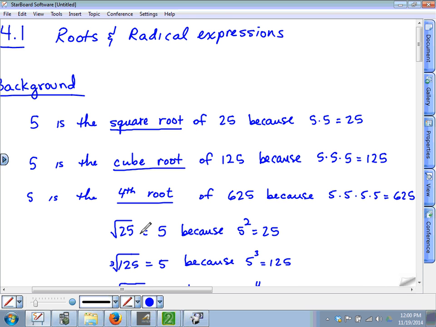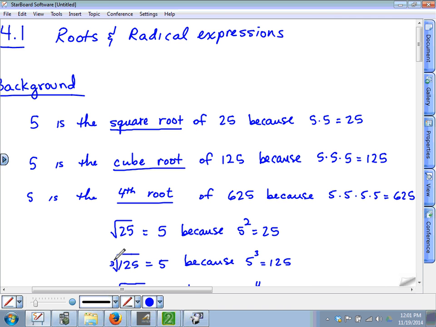But the square root of 25 equals 5 because the exact opposite has to be true. Now, I need you to stop for just a second. I'll let you write, but I need you to listen to what I just said. What is the exact opposite of the square root? Squaring, right? So in order for the square root of 25 to equal 5, it also has to be true that 5 squared equals 25. Is that true? Okay, that's what I mean by the opposite.